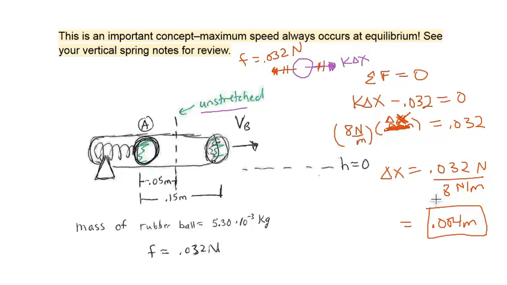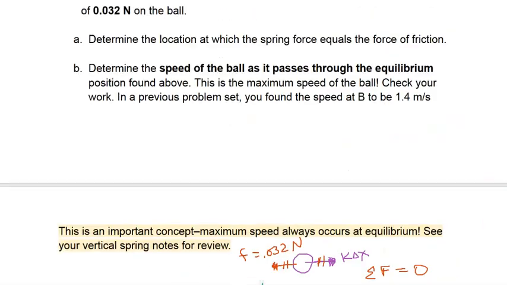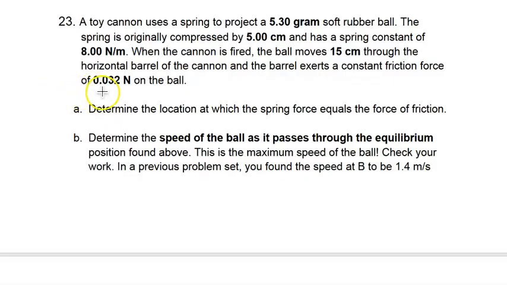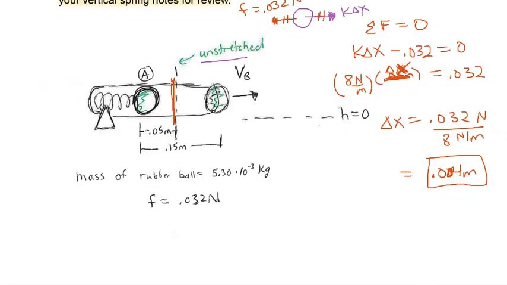So 4 millimeters, not very stretched. So somewhere here, whatever to scale, the two forces are equal to each other. Okay, that's a 0, that's not an 8. So 0.004 meters is the answer to the question. It says A here. It's B in the PDF because there was a previous question you did. All right.